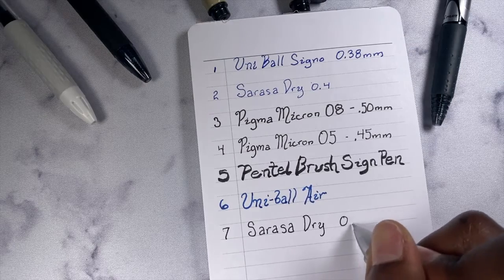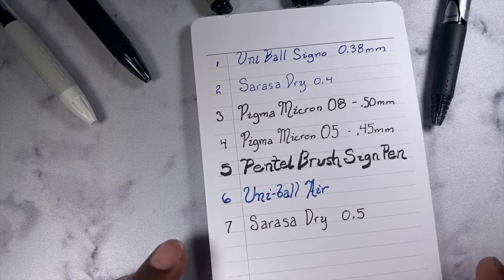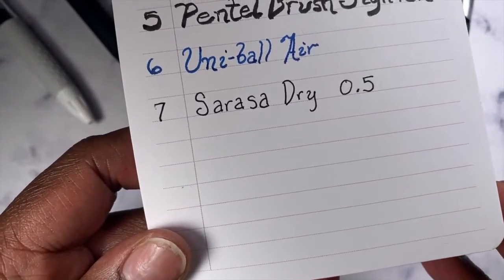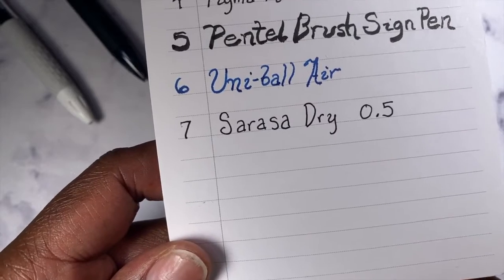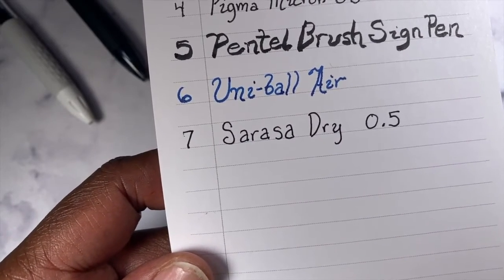And this is in the 0.5. And you can get a 0.4. So you can get finer. But look at how fine this is anyway. It's pretty fine. And it just is a nice writing pen. So if you just want an everyday pen that writes great, it's good for that.